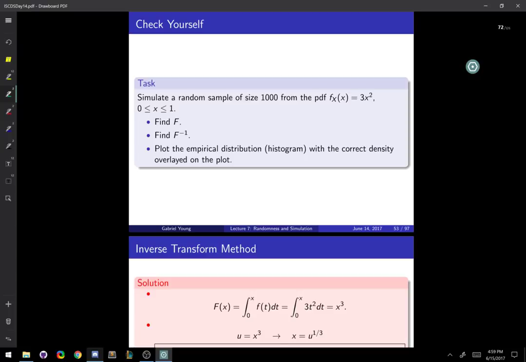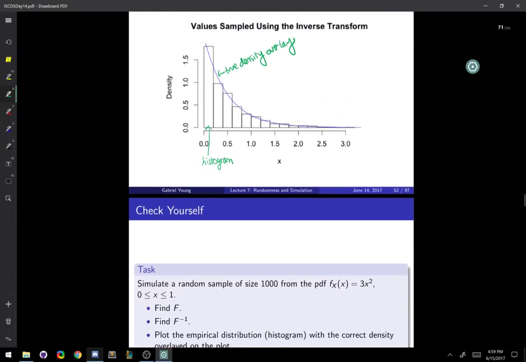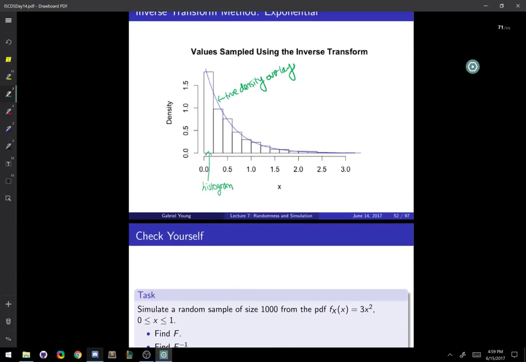Okay, so again, the true density, we knew what it was. Although exponential is a common density, let's just assume that it's not. So more frequent values should be closer to zero. And if this really was the truth, the histogram should follow the true density, and it does. Does that make sense? You can refine the breaks a little bit more, it might look a little bit better.